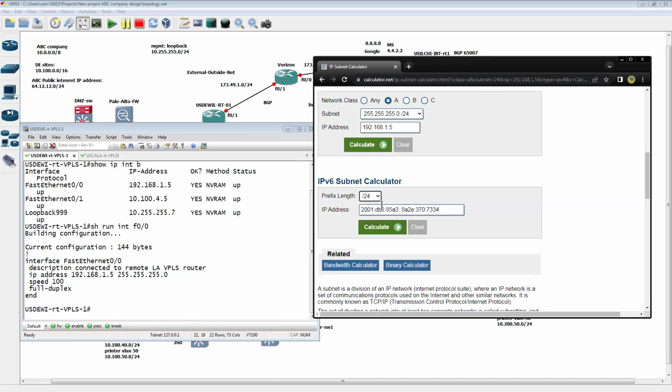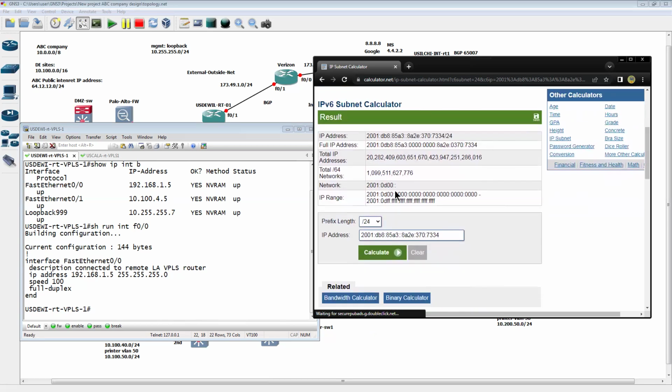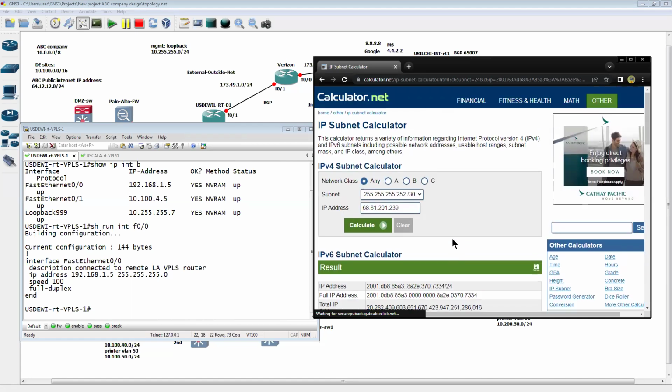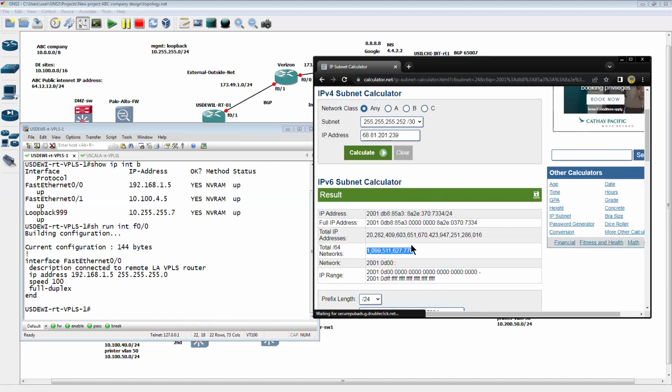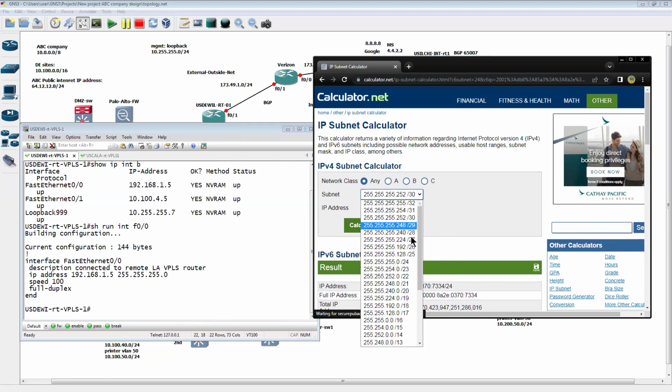Because we have to calculate manually, but right now I don't know it yet, it's been a long time. So we just calculate to see how many hosts it provides. If I put /24, you see the IP range in here. Oh, it sounds like not enough, right? Let me see how many hosts. Oh, look at that. Whoa, that is too big. Compare that with IPv4. Let me calculate again here, and this is a /24.